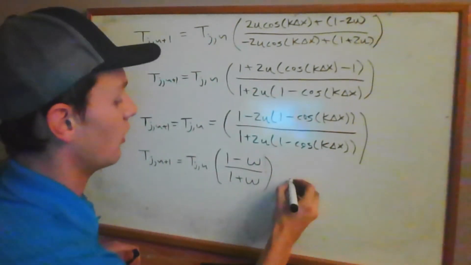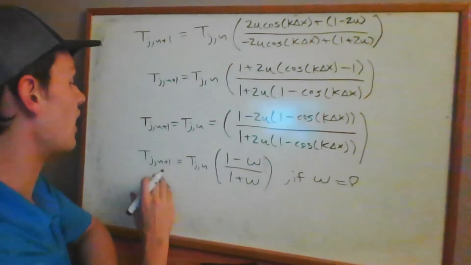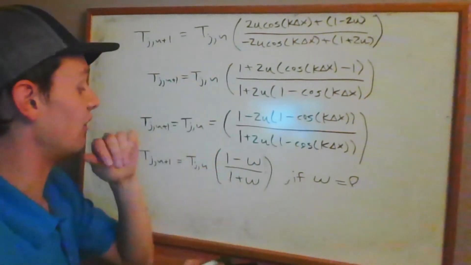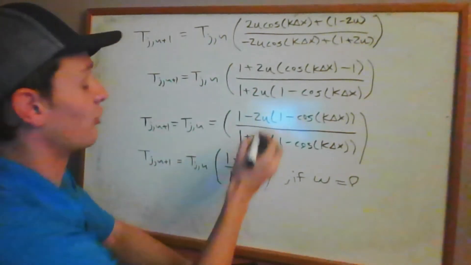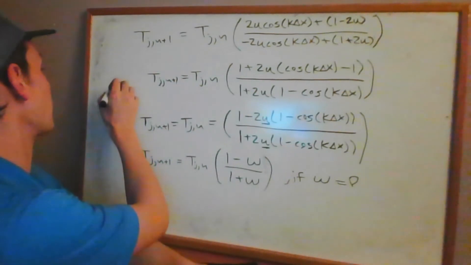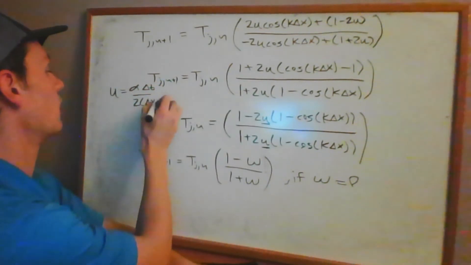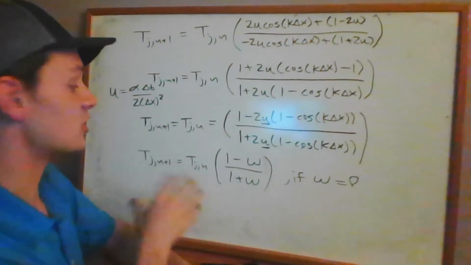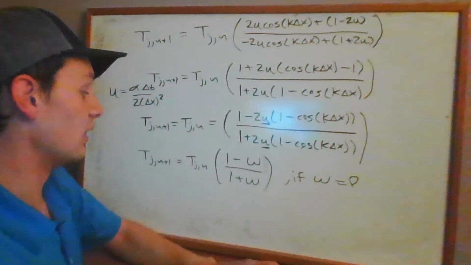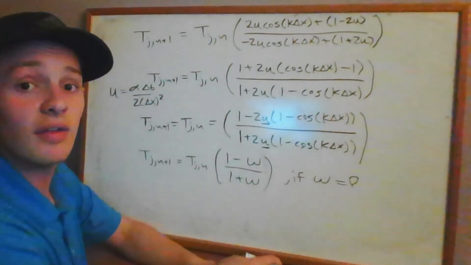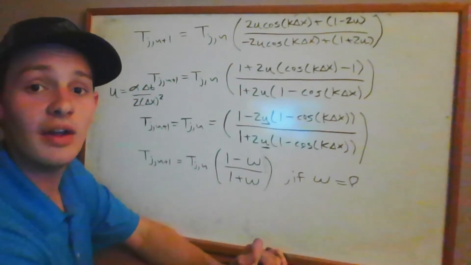This factor could be equal to 1 if omega equals 0, but it can never be greater. So the temperature at the subsequent time step is not going to go to positive or negative infinity, and the solution for our temperature profile remains stable. This holds for any value of u, which incorporates the thermal diffusivity, the time increment, and the position increment. We have shown through the von Neumann stability analysis that the Crank-Nicholson method, an implicit differencing method, is completely stable for any value of u that you choose.